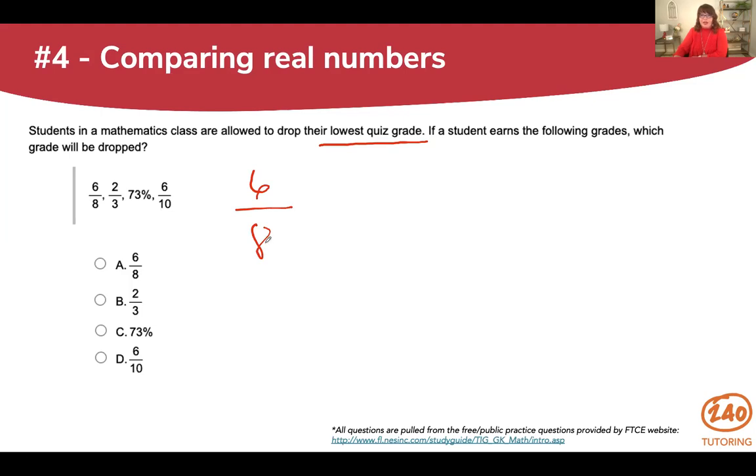So let's say that student had an 8-question quiz, and they got 6 out of those 8 questions right. To figure that out, anytime we want to change that to a percentage, we do the total correct divided by the total, or the numerator divided by the denominator. That's how we change that fraction to a percentage. So I'm just going to grab my little calculator I have sitting on the desk, and I'm going to do 6 divided by 8, and I get 0.75. Now, if you're thinking that's not a percentage, whenever we have a decimal, to change it to a percentage, we're going to move that decimal place over 2 places to the right, and 0.75 becomes 75%.